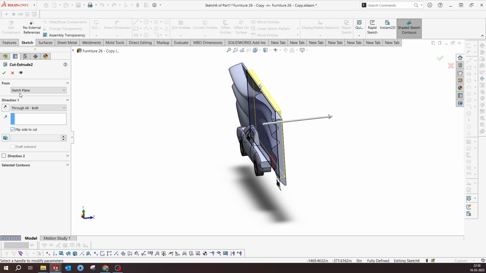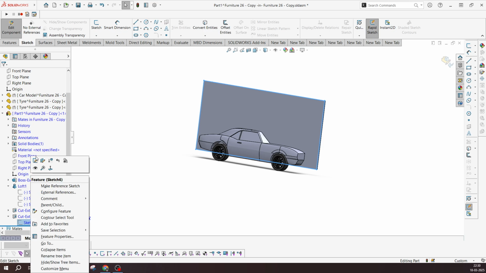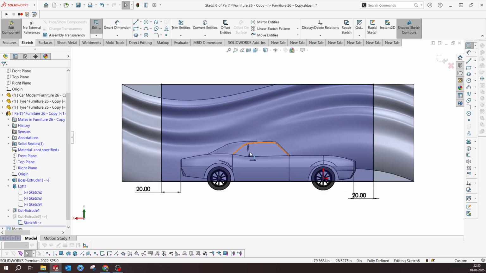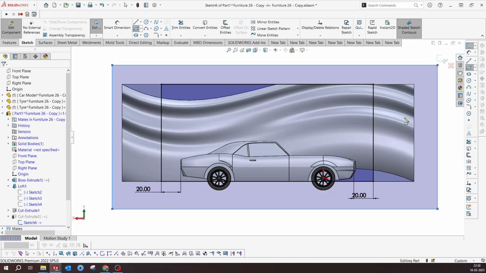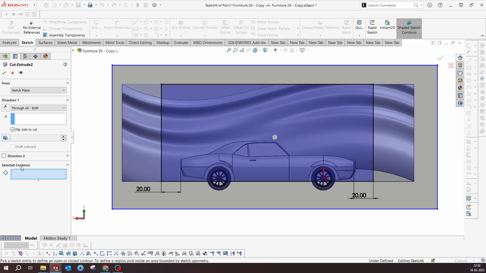Okay, so now I will suggest creating one more profile so that it will be easy for us to remove only the outer, maybe as simple as this. Now it will be selected on the other side, that we have to make sure. From the sketch contour, I just want this selected.